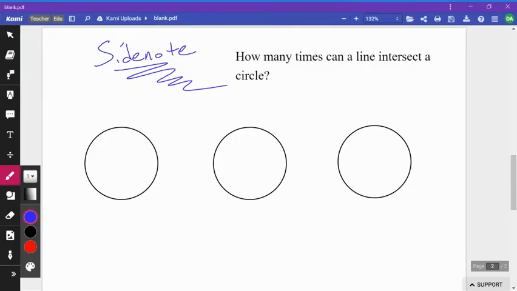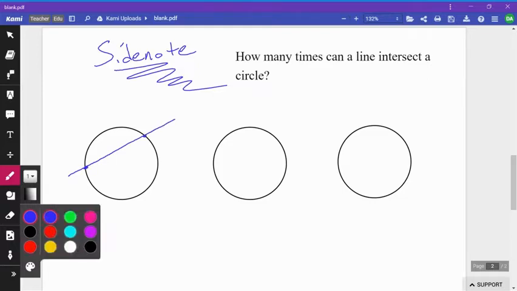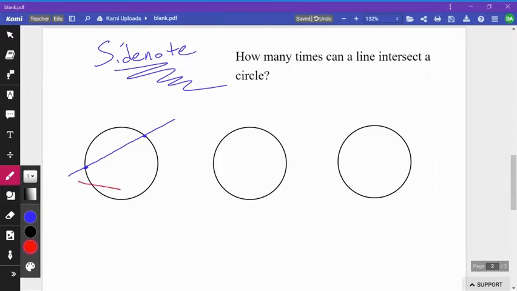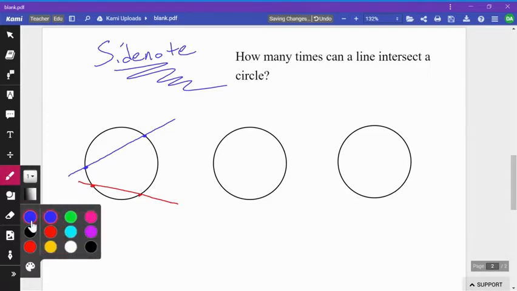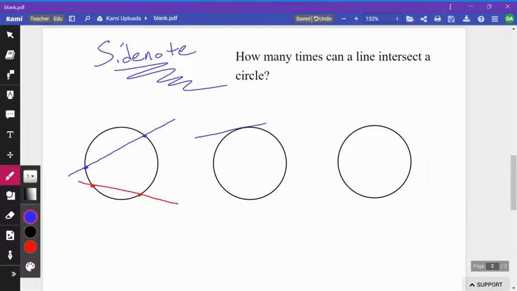So here's the question to ask yourself: how many times can a line intersect a circle? Now, a lot of kids are going to say that, well, 2. If I draw this line, I see this intersection point here and this intersection point here. And same if I draw a line with a negative slope, I could see that a line can intersect the circle twice. But we also have a line that can intersect the circle once, and we got to remember that this is a tangent line where the point of intersection is called the point of tangency. So I could have positive, negative slope lines that intersect the circle once or twice.